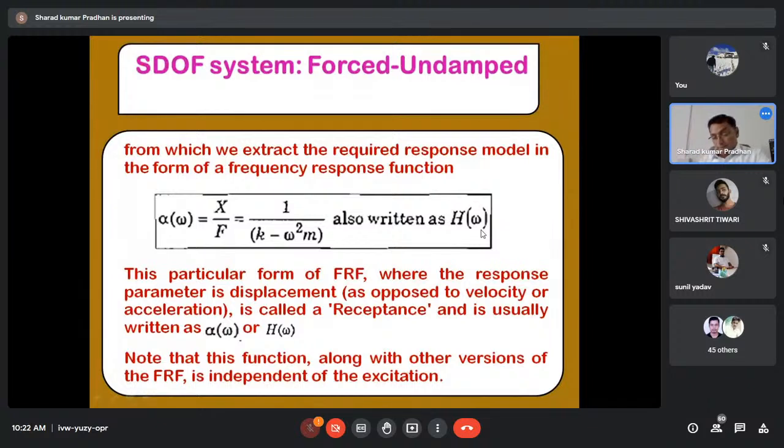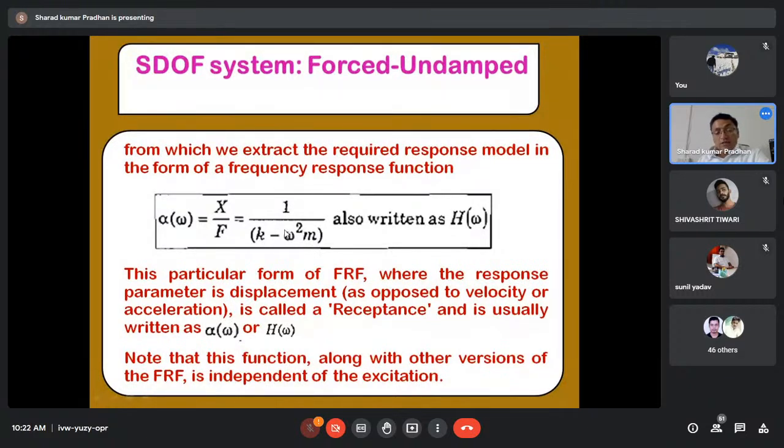Both are applicable. So try to remember this, because this formula is going to become different every time. As soon as you change the boundary condition and system property, it will change. Right now it is a forced undamped system, so you are having only k and only m. There is no viscous component in it. And this x means displacement divided by force. This thing is called the frequency response function. It is denoted by alpha omega, and it is given by 1 upon k minus omega square m.